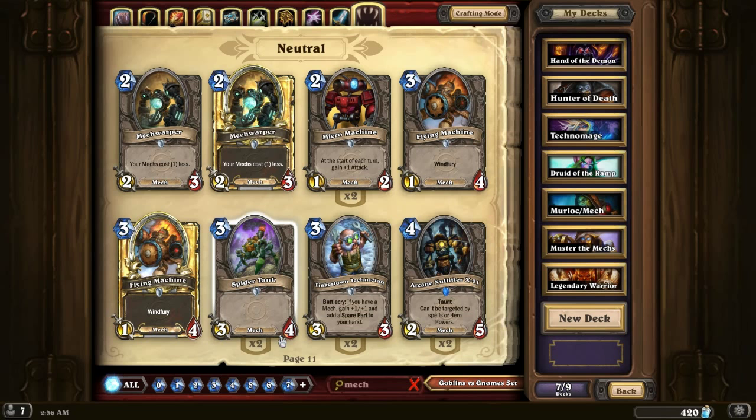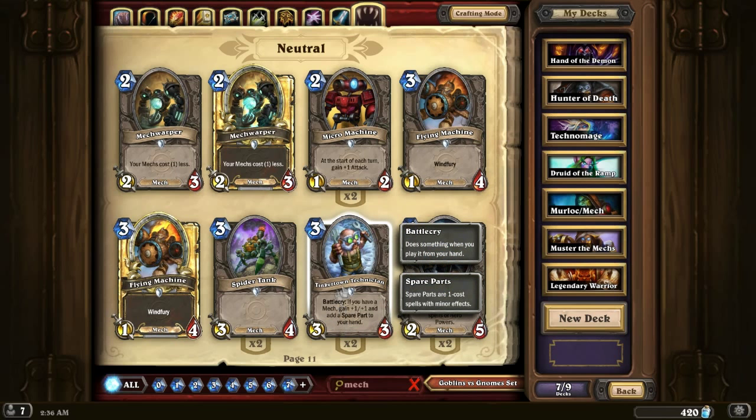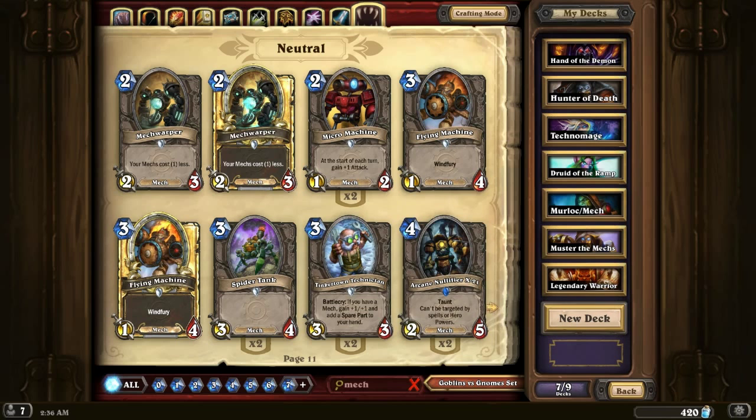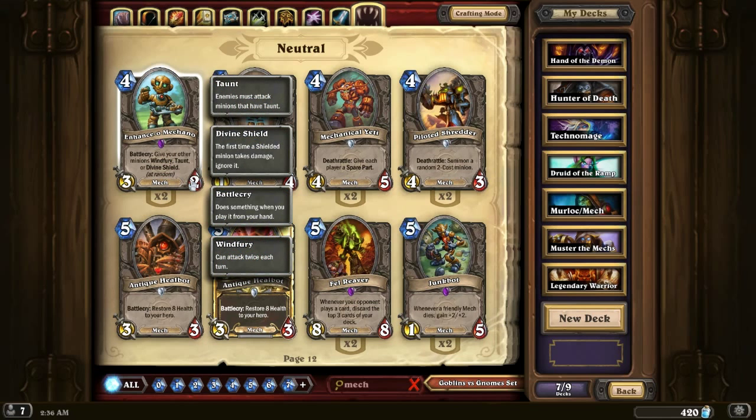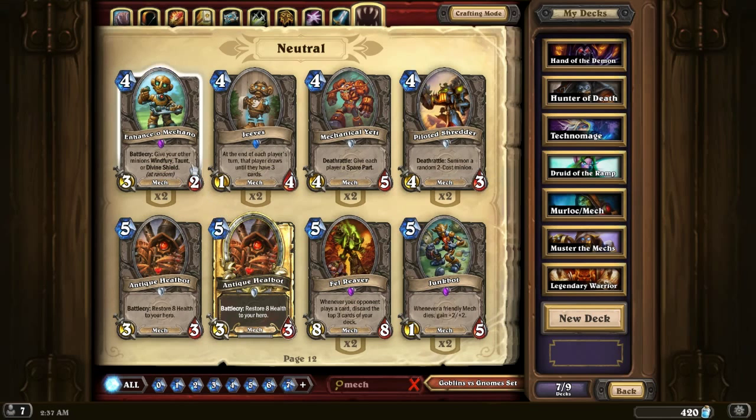Spider Tank, a solid card, 3/4 for 3. Tinkertown Technician, of course, if you have enough mechs, you play this and get a 4/4 for 3 and a spare part. This is good too, can't be targeted. Enhanced Mechanico is amazing if you've got a board full of stuff, you're going to do some damage. Jeeves, hit or miss, depends on your type of deck and your strategy.